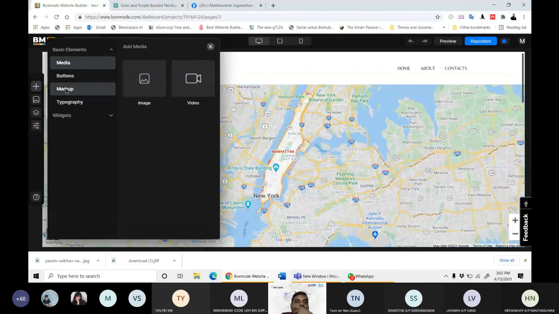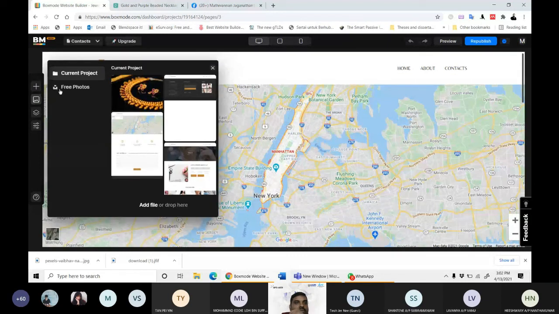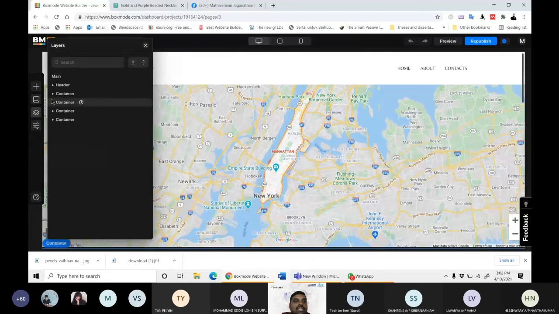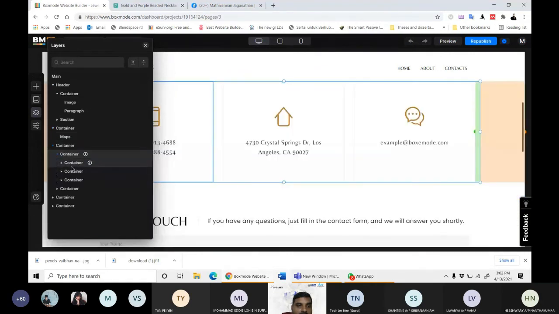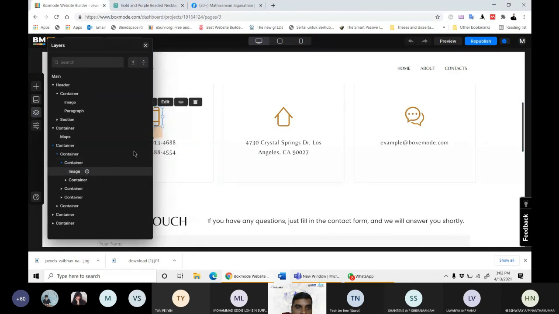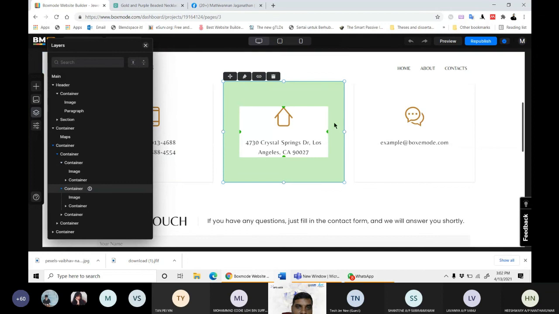Okay, so I explained to you all of these widgets, and I explained to you the projects. And this one actually, we call it layer section. You don't need to click here. You click the container maps, it will go here. You go to this container, you can see the blue color. If you click this container, actually this is navigation, the navigation bar.